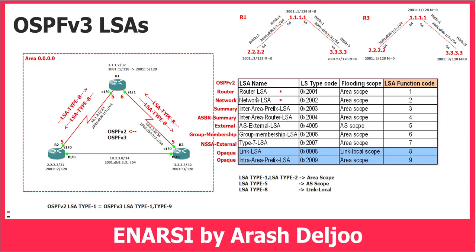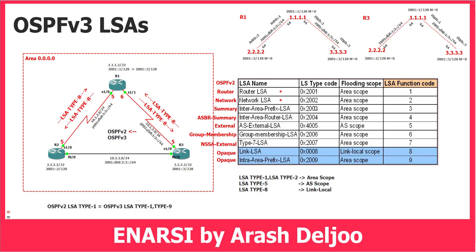Look at here. About the router LSA of OSPF version 3, we can say that we have only the topological information, compared to the router LSA in OSPF version 2. Actually, here we have less information. After that, about the network LSA, again, we have only the attached routers. We don't have the subnet mask. And again, this means that we have less information than the network LSA of OSPF version 2.